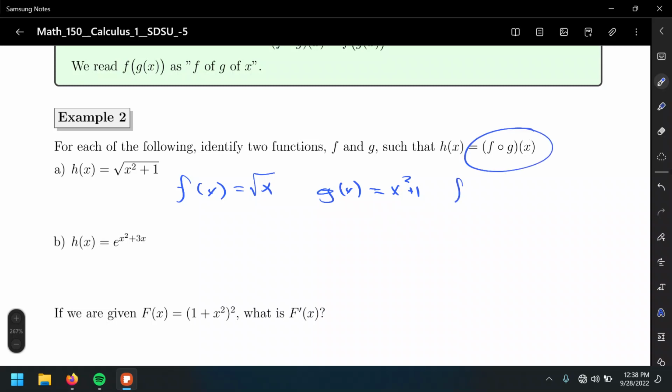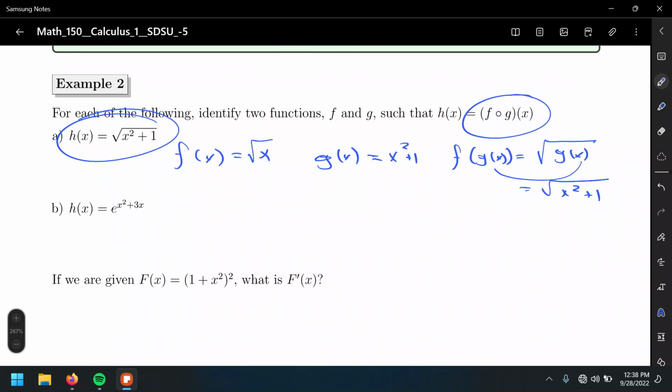So if we do the composition f evaluated at g, that's going to be the function f, the radical function, evaluated at g of x. But what's g of x? We get back to the function h of x, right? So what are we doing? We're given the function, and we are breaking up the composition. Alright? So the outermost is the radical, the innermost is the x squared plus 1. Let's look at the next example.